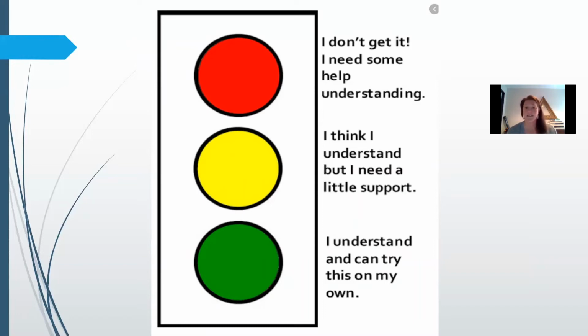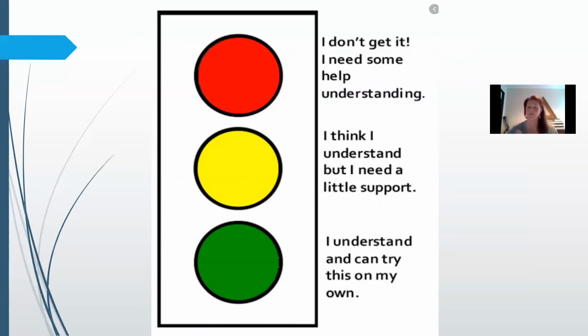So an idea to gauge how your child is feeling during an assignment would be to use a system like this, where you could print this type of scale or stoplight out, and you could have them place a penny or a quarter in either the red, yellow, or green circle to give you an idea as you're doing your work where they are. And if you notice that their quarter or game piece is in the red, you know that they are needing some help, and this is a way for them to communicate to you that that is happening within them.